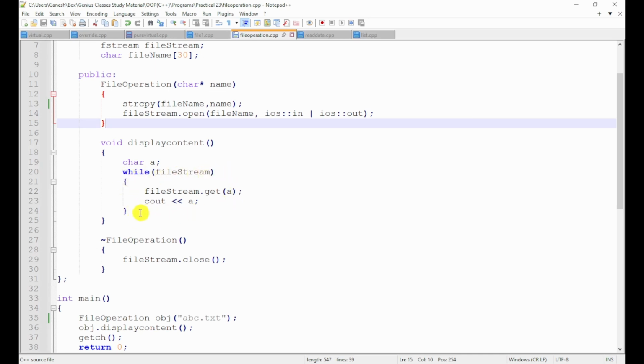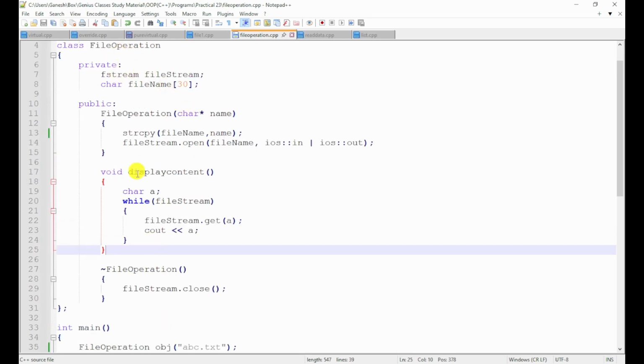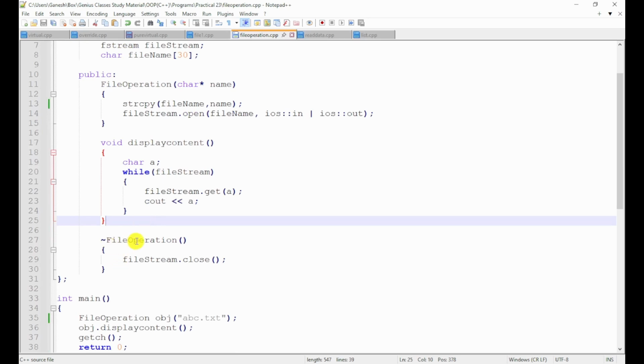So this is how the while loop will print the entire data, and finally the while loop is closed and the function is also closed. So as we have seen in the previous question, at the end of the program we have to close the file, otherwise that file will remain open and other programs cannot access that file. So for that purpose we have to close the file inside a function, and I am creating that function as a destructor. The destructor will be called whenever no reference to the object is present.